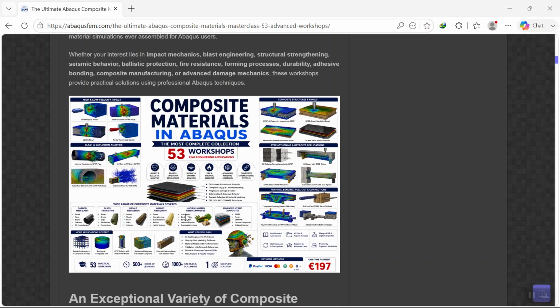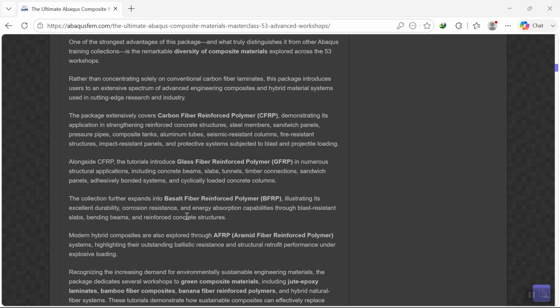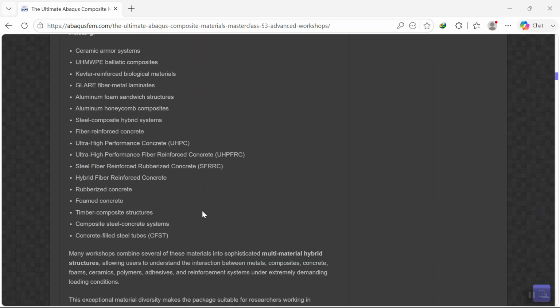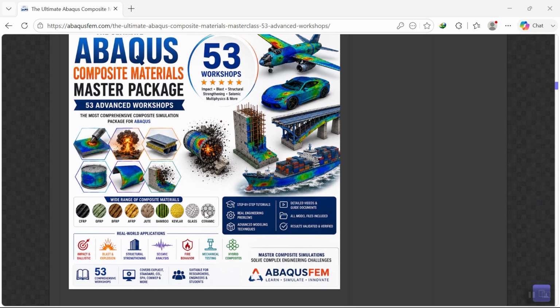One of the biggest strengths of this package is the incredible diversity of composite materials. You'll work with carbon fiber reinforced polymer or CFRP, which is widely used in aerospace structures, bridge, reinforced concrete strengthening, and pressure vessel, protective structure, and so on. You'll also learn how to model glass fiber reinforced polymer or GFRP in applications such as concrete beams, slabs, tunnels, timber connections, and sandwich structures.